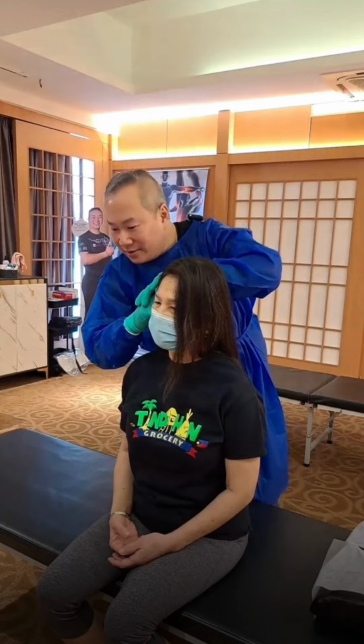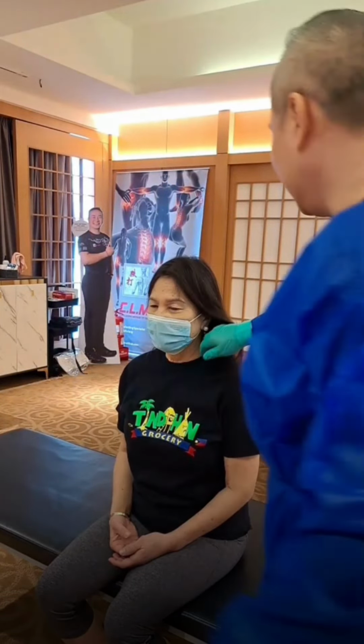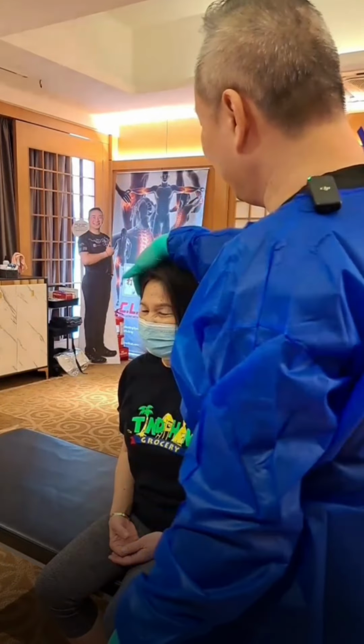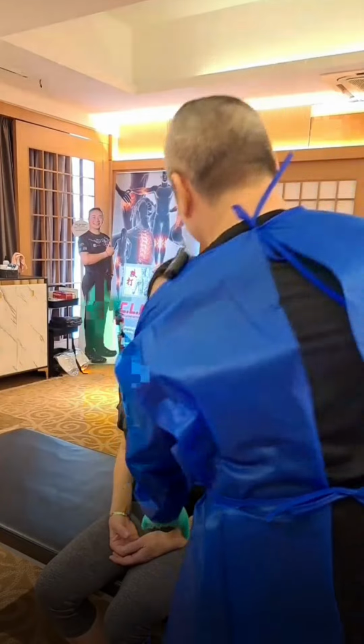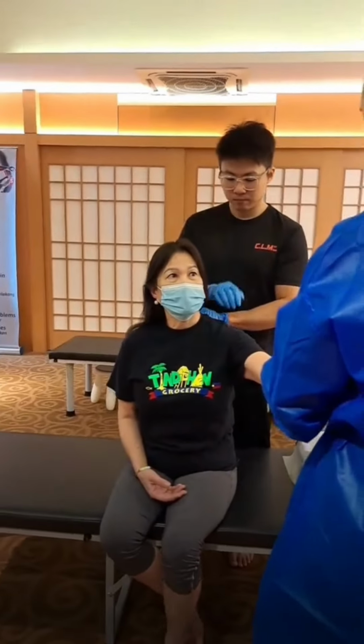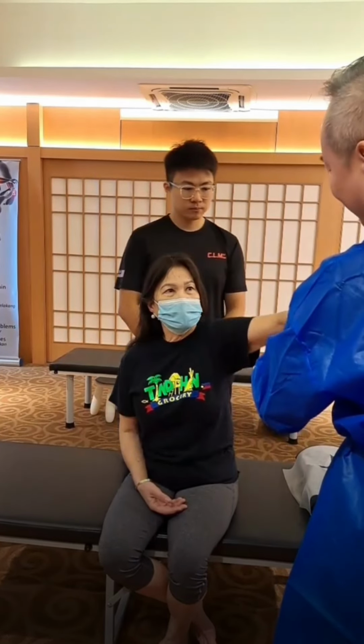Here is for the headache, migraine, stroke. Headache is all from here. Here is the sound, and this side. Then after, you feel hot over here, then the blood can flow. So this one connects back to the hand, and that's why you got uncomfortable trigger finger. See, quite stiff. Your hand until here, tense. And going down here also very tense.